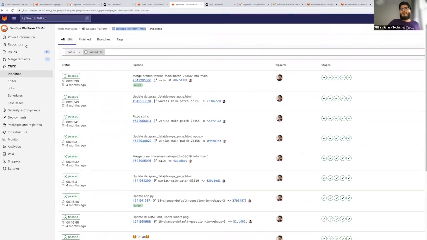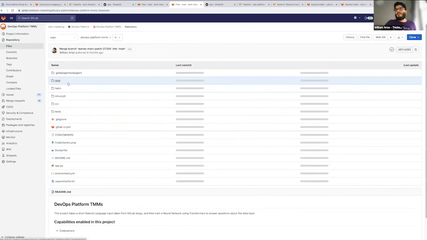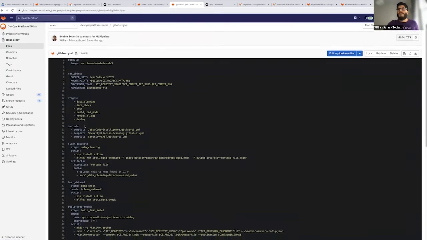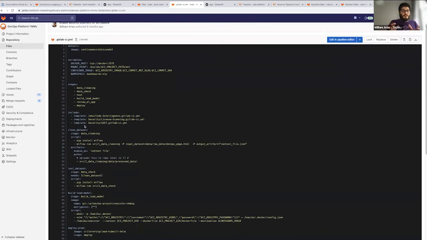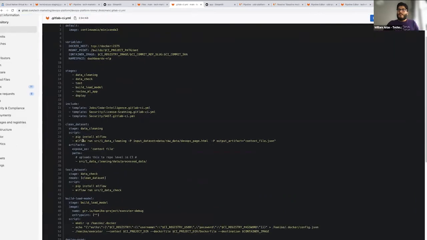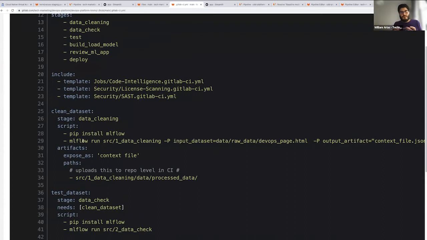So let me show you now how it looks when we go to the YAML file, because there are different things that I want to highlight here. First of all, as I said, when we use platforms, we can extend them. We can add different things. One of them that I can use here is this library called MLflow, which helps me replicate my experiments more easily.